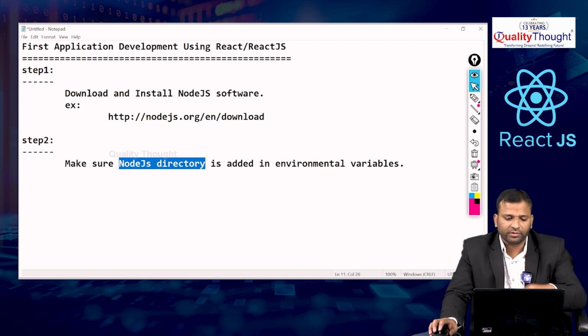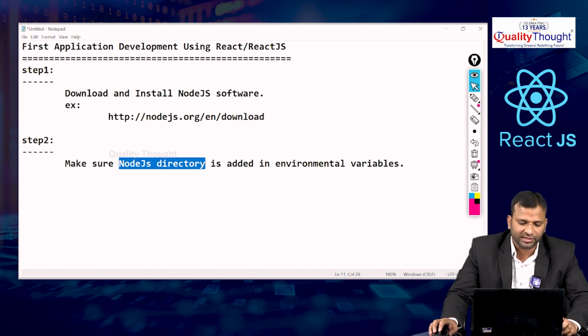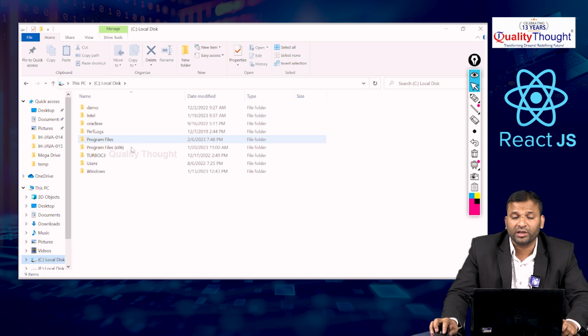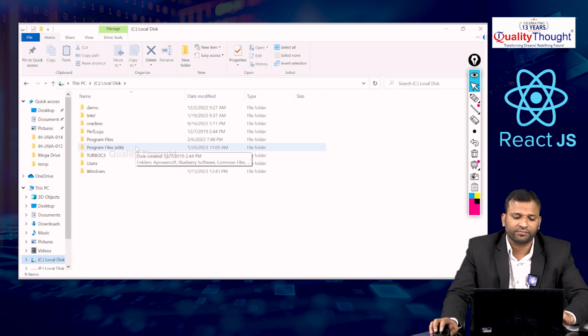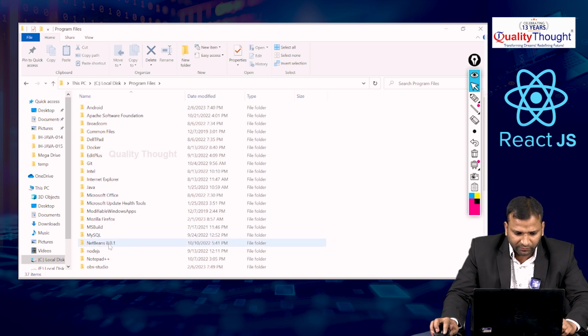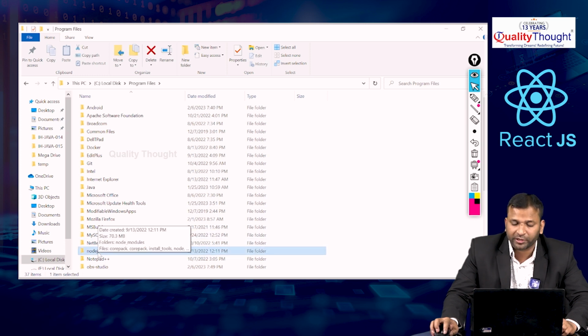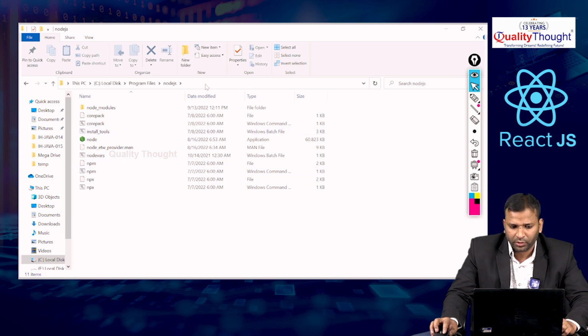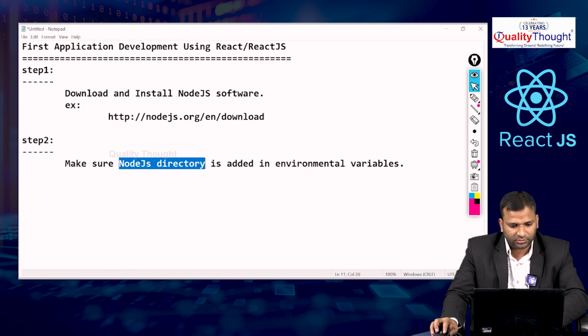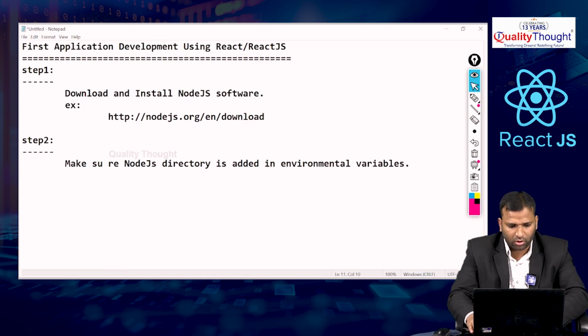Now the question is, from where will I get this Node.js directory? You need to go to the C drive, because my Node.js software is installed in the C drive. Go to Program Files, and there you can find a Node.js folder. Go inside this Node.js folder and copy this directory.